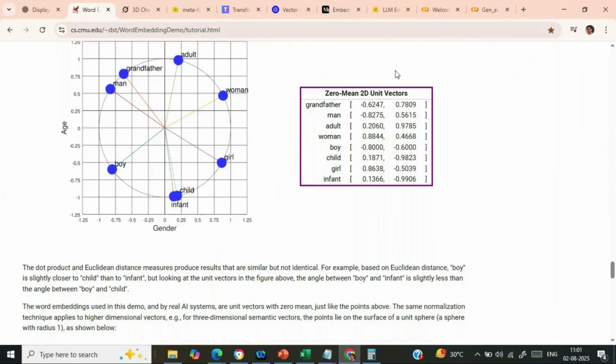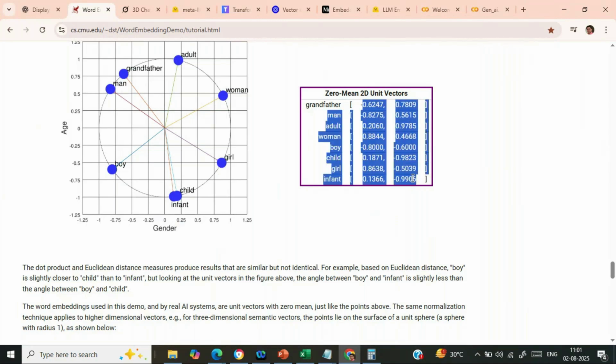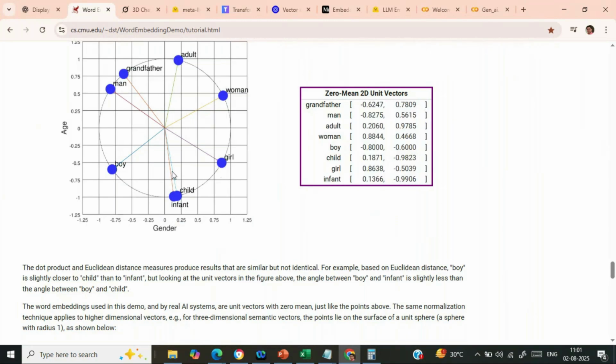Although there is no major variation, the unit vector is going to provide values that are between 0 to 1, or you can say minus 1 to 1. So this is the way we are able to get the values, and we have used the unit vector over here in order to calculate the distance.